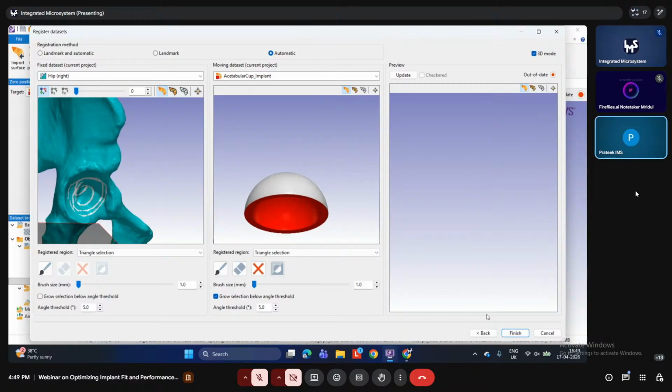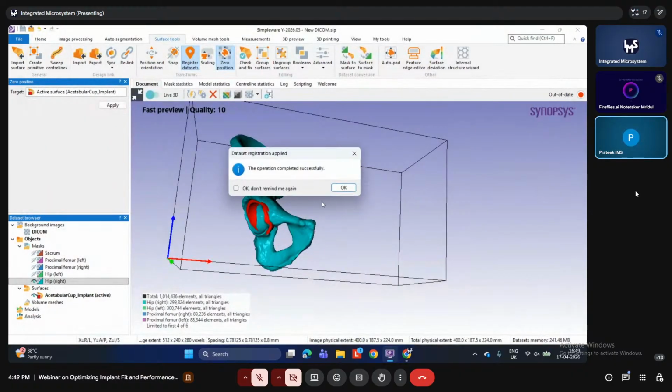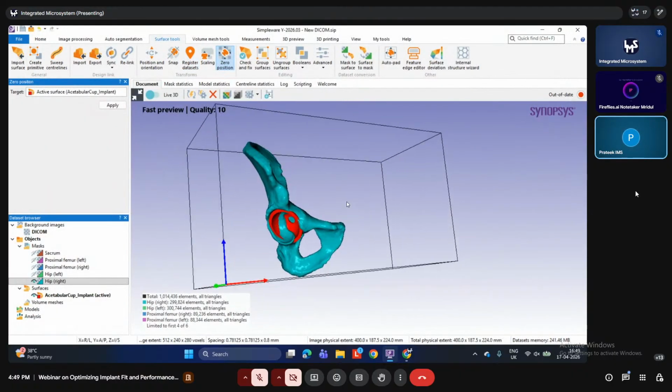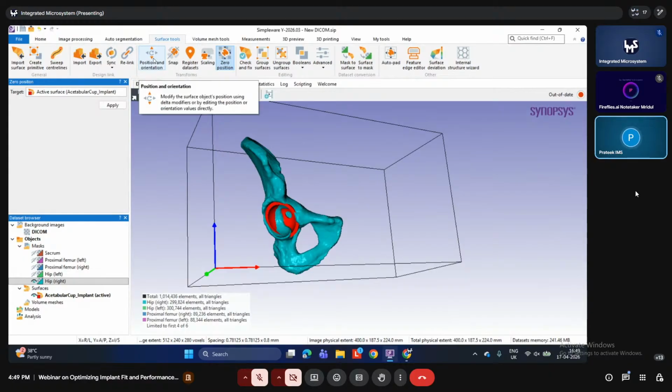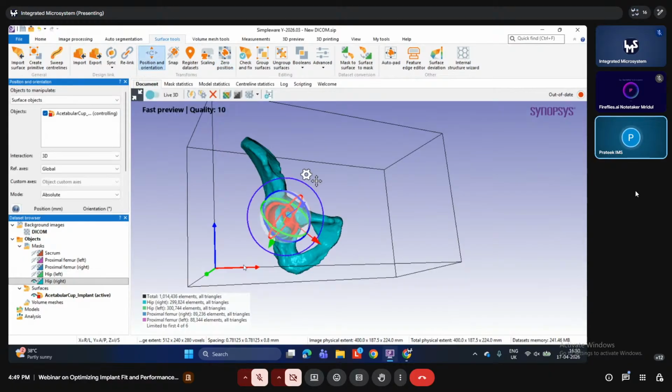Then I'll update here. It has done 90% of my work. I just have to drag and position it. So I'll click on finish, and after clicking on finish, I'll go for the position and orientation.